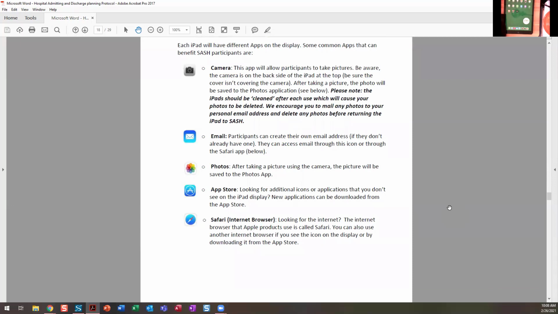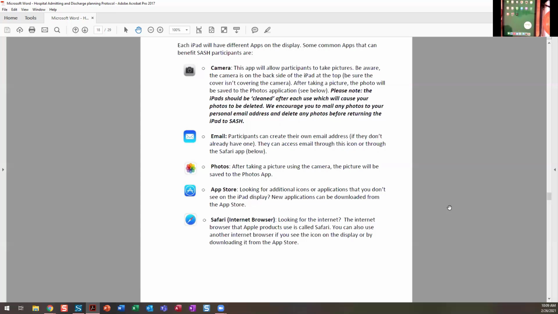App Store. So let's say there's an app that they're looking for, well, they have it. They're welcome to download apps. Just know that some apps have a cost associated, but many apps are free. So if you click on the App Store, it will bring you into the screen where some apps are. So let's say that they want to download TikTok and look at TikTok videos. TikTok's a free app. They could do that. So they want to play Solitaire or Angry Birds. Those are typically free games. They could do a search for those and find them and download them to the iPad.